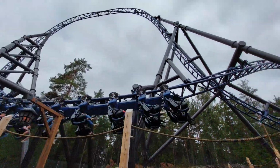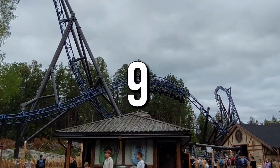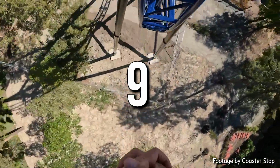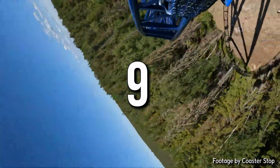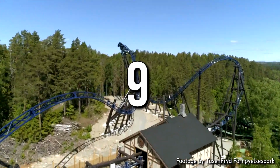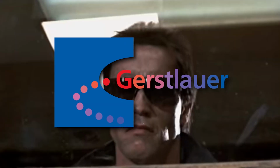For now, I'm gonna give the ride a 9 out of 10, which is of course a pretty high score, but it is because the ride is lacking so little. It isn't a world-class ride, but for Norway, this is a big deal. The shakiness and the lack of really incredible theming, and also that the layout doesn't have more than this, is the reason that it doesn't get more than a 9 out of 10, but I still believe that it deserves that much. It's generally a really cool, very unique, quite intense, super fun inverted launch coaster, and it's a model I hope we see even more of, which I'm sure we will.